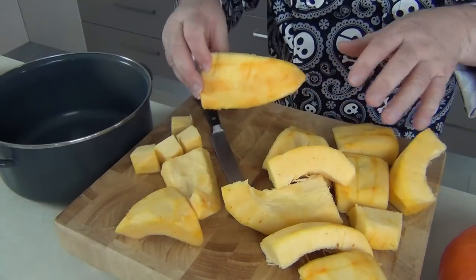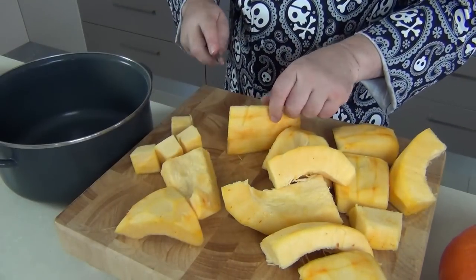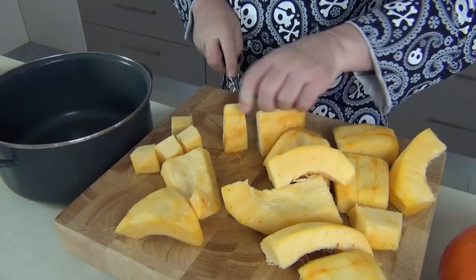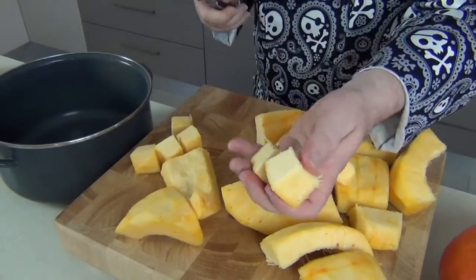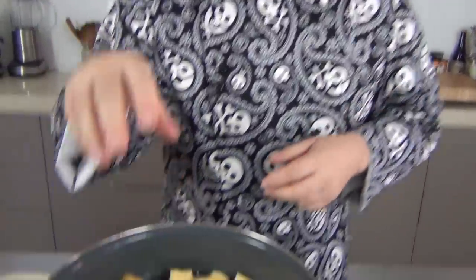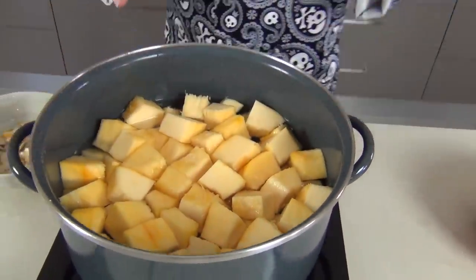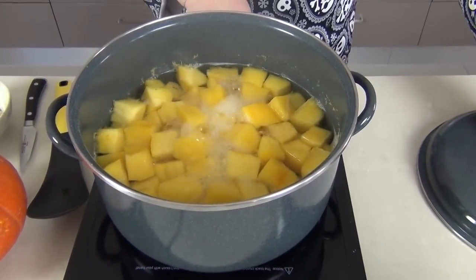Now look, that's just half of the pumpkin here and I've already got two kilos — that's about four pounds — of wonderful pumpkin flesh. We just want to cut these up into small manageable pieces, little cubes about this size, into a saucepan. I've diced the pumpkin up nice and small and covered it with water. We're going to bring that up to the boil, cover it and simmer for 20 minutes, let it get lovely and tender.